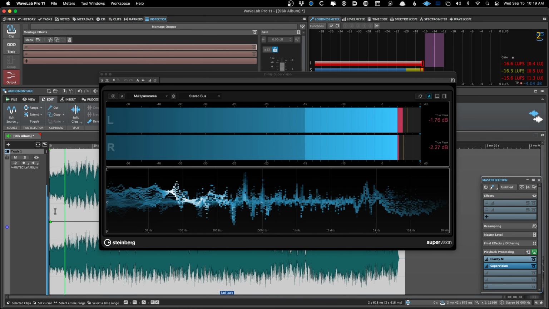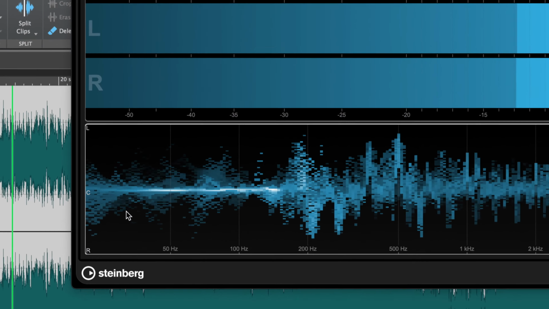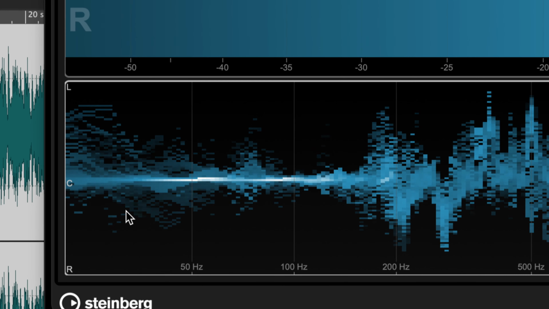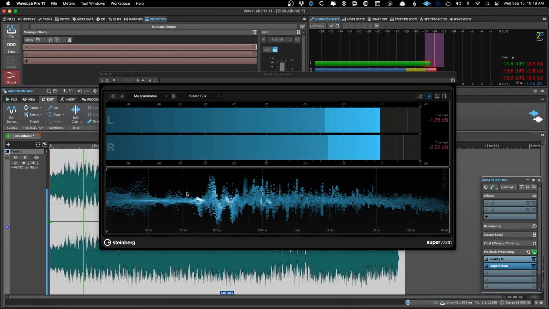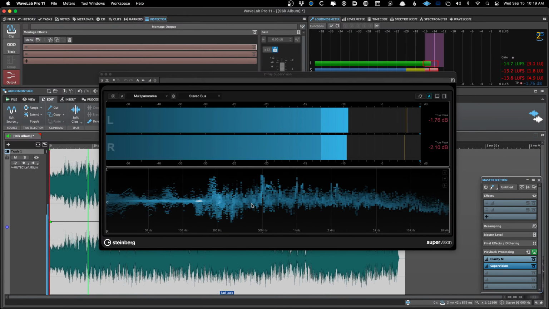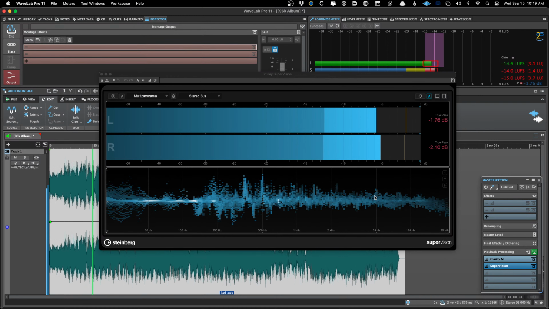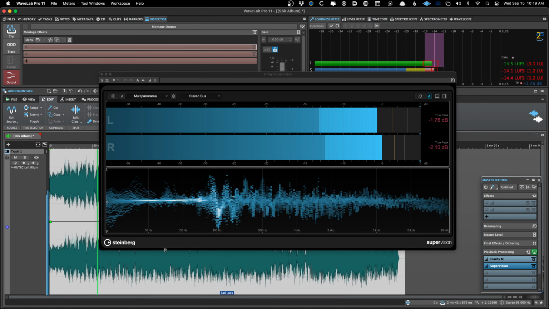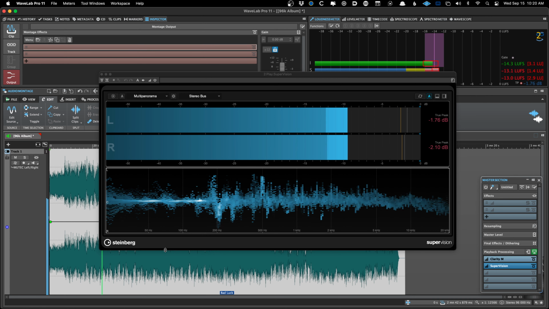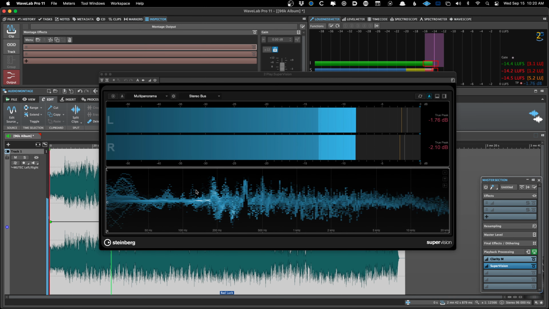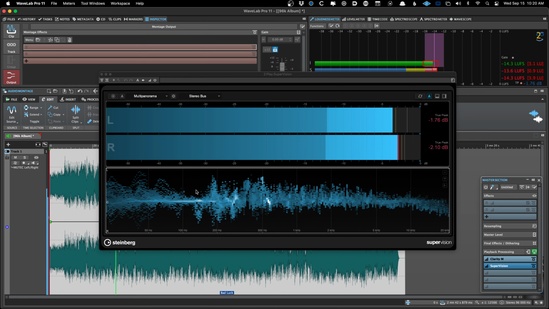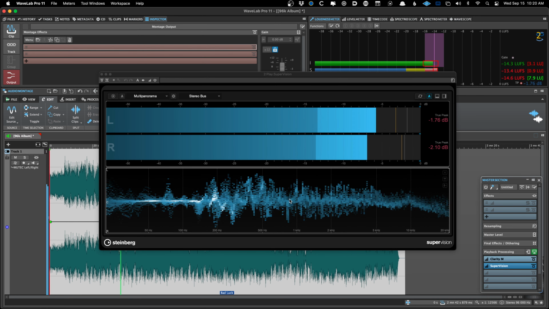So you can see on the left here, the low end does have some stereo information. The low mids in this area have a lot of stereo information. And as we go higher up the spectrum, it's less wide. And this is just the characteristics of this particular song. It doesn't mean anything, but it's nice to get a visualization of the panning of whatever it is you're working on. And again, this is from left to right.